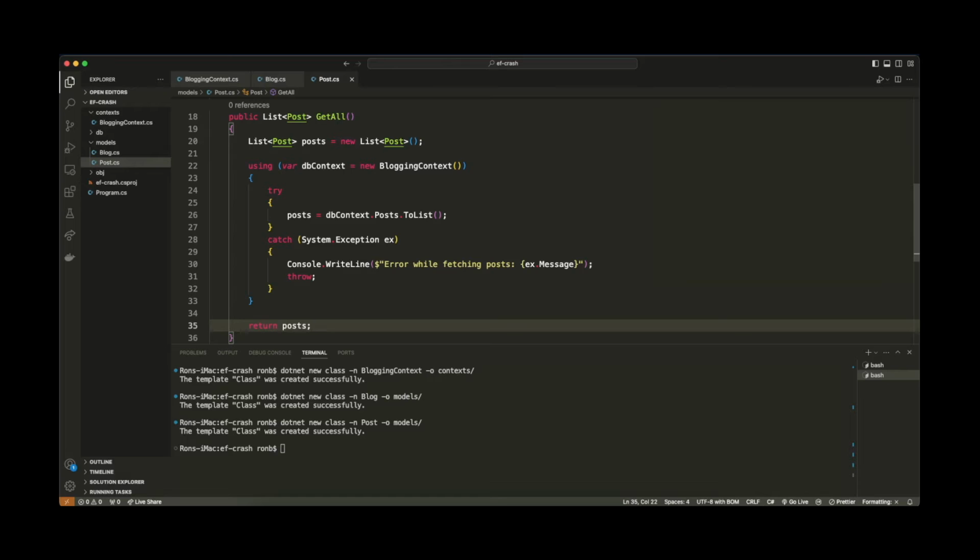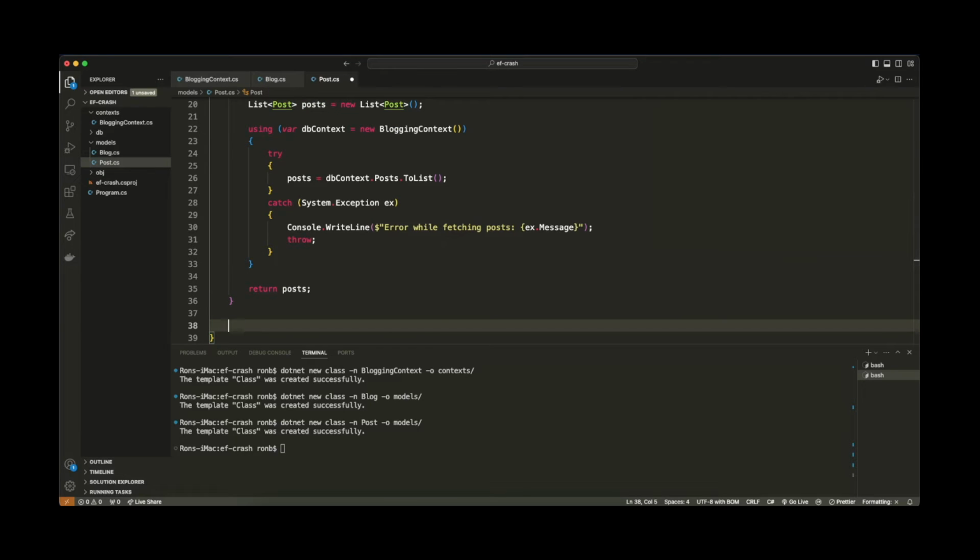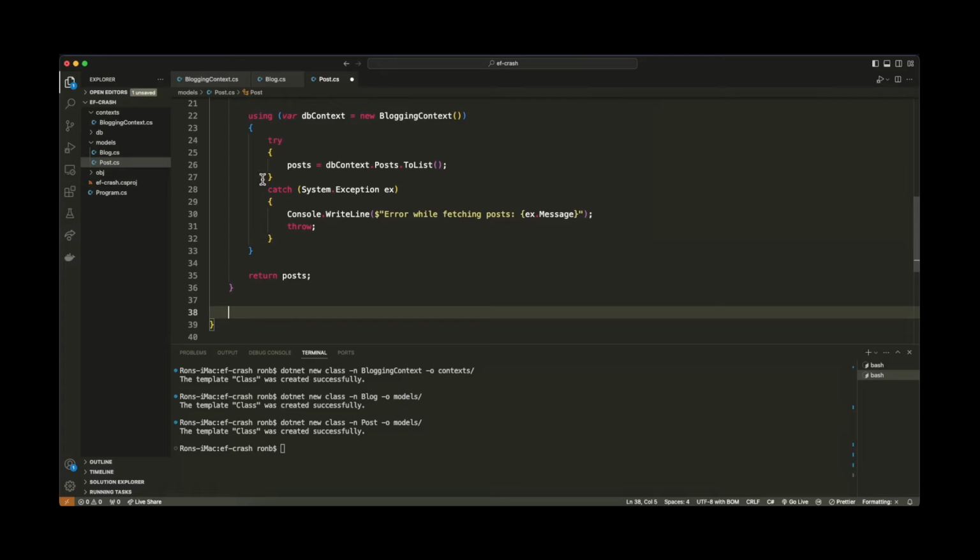So that should be our first function. All right. Cool. So that should return all of the posts directly to the caller, and we should be able to get that post data. So the next thing we want to do is we're going to also have a function that will get all of the posts for a specific blog site.